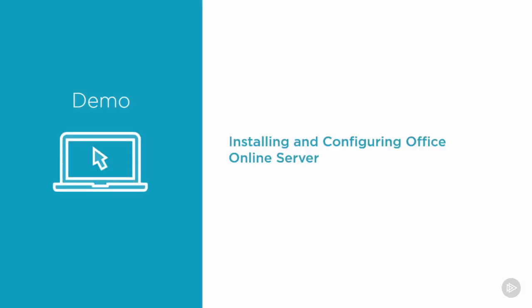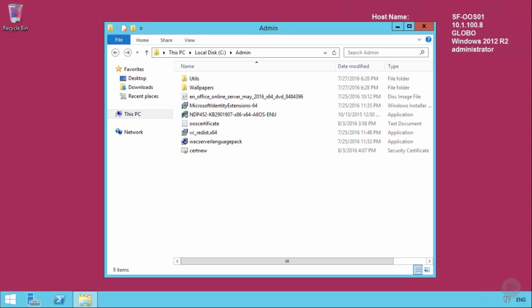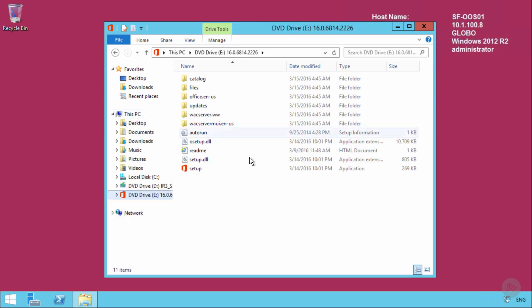Okay, so staying in the Globomantics environment, let's look at installing and configuring Office Online Server. The Office Online Server is provided as a disk image or an ISO file that you can download from your Microsoft Volume Licensing portal. I'm just going to mount the ISO here on the server, and then we can just run setup.